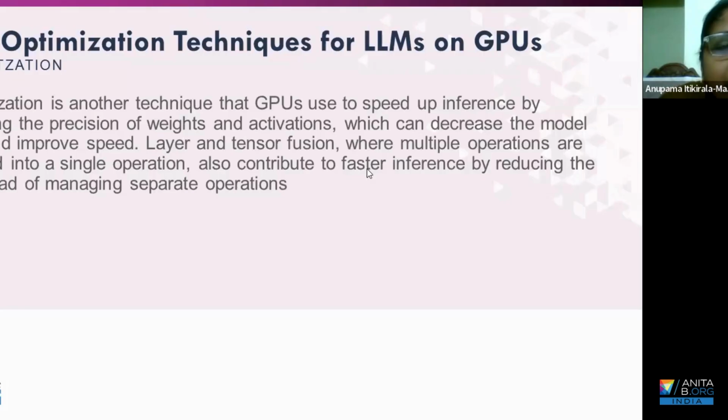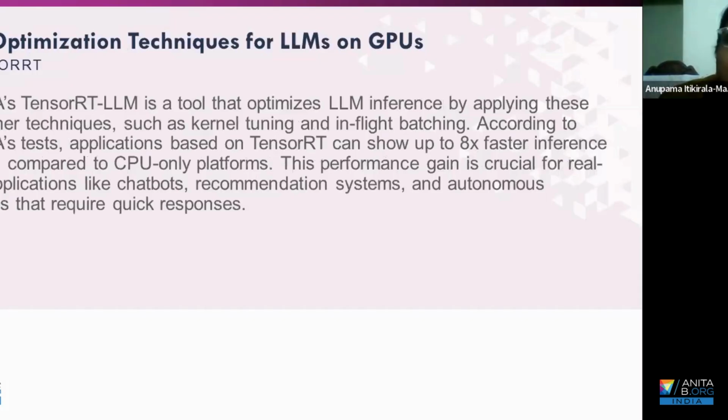So what this quantization does is it creates a tensor fusion where multiple operations can be merged into a single operation. It's more like your vector merge that happens, or the data structures of hash or bucket that you use. This is a technique used on top of the neural networks, and it contributes to fast inference by reducing the overhead of managing separate operations. We know all of these techniques in a different context when we use the full stack, but we are hearing it for the first time.